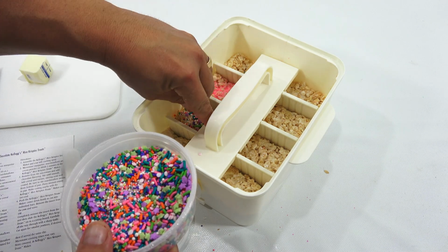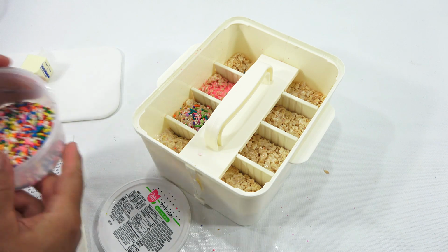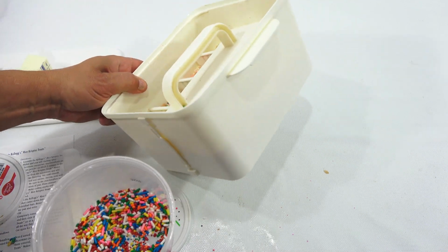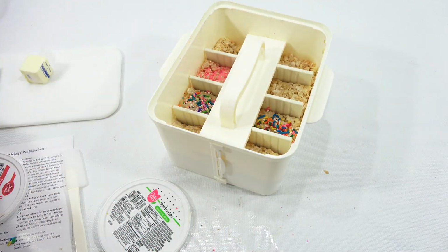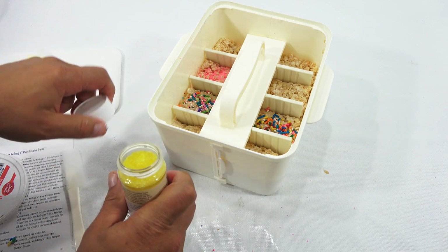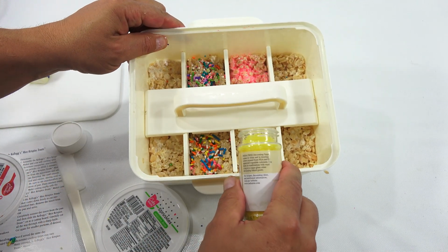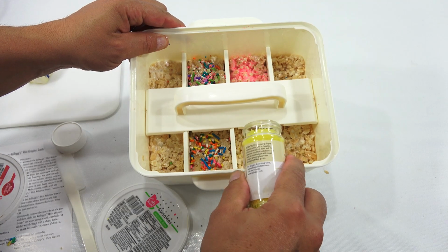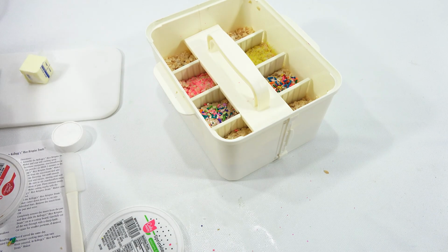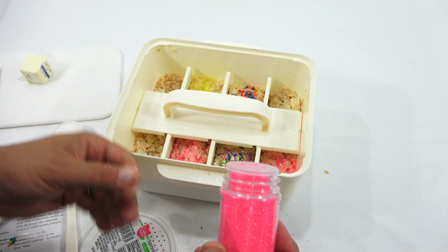Okay. That's good. And then I got these rainbow sprinkles. All right. And I got some of this yellow. Now, it said... Oh. That's going to be tough. I'll put a little extra there so I can tilt it in. I do like the pink the best. I figure now they're in their individual little sections.